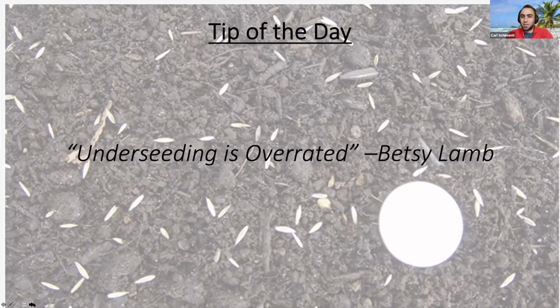And I think, sometimes maybe we overlook seed, maybe it's too simple, it's too obvious, but, again, introducing seed, not just once during the year, but repetitive overseeding. We've seen this on athletic fields with our sports folks talking about routine traffic and using seed to keep that dense stand of turf. Really, again, underseeding is overrated. Let's get some more seed out there and create a dense stand of turf to keep weeds out.